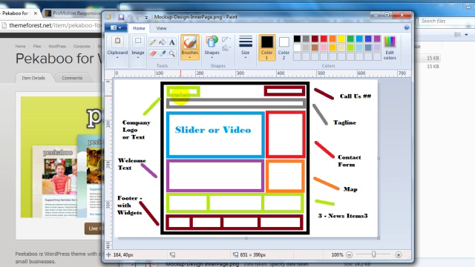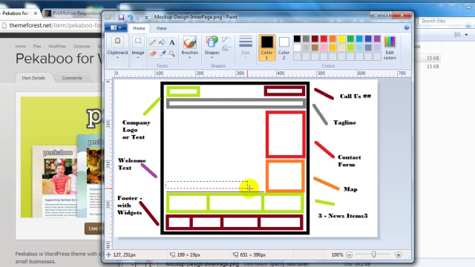So what I'm thinking is the inner page should all have the company logo and text, the call us number, the tagline, the opt-in form. I want to have as much contact and call action pieces on there, the map, the footer, news items, but maybe this here is going to be removed. So I'm going to click here. I'm going to remove the slider in the video. Actually, a quicker way of doing this is just selecting it. So I'm going to select this all the way down here. I'm going to click on delete, and there we go. Delete this here. I'm going to delete, let's see here. I'll delete this. I got everything here.